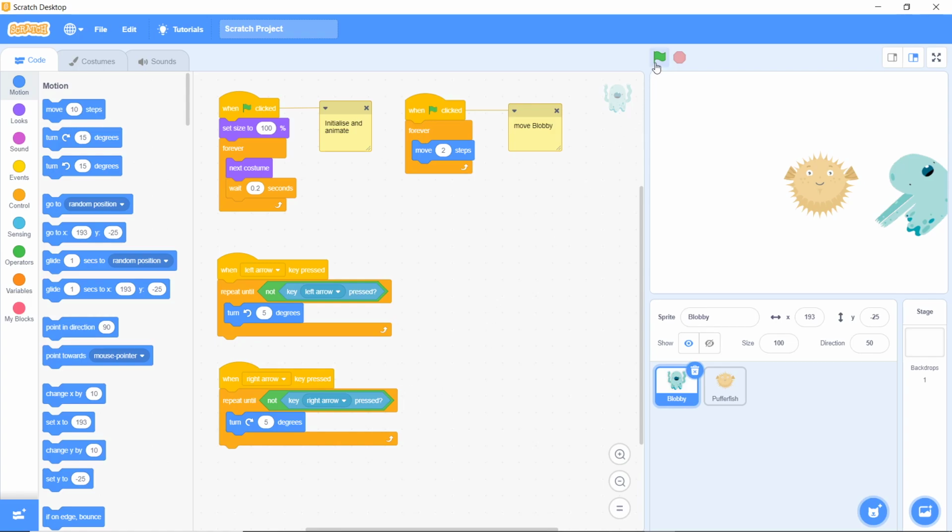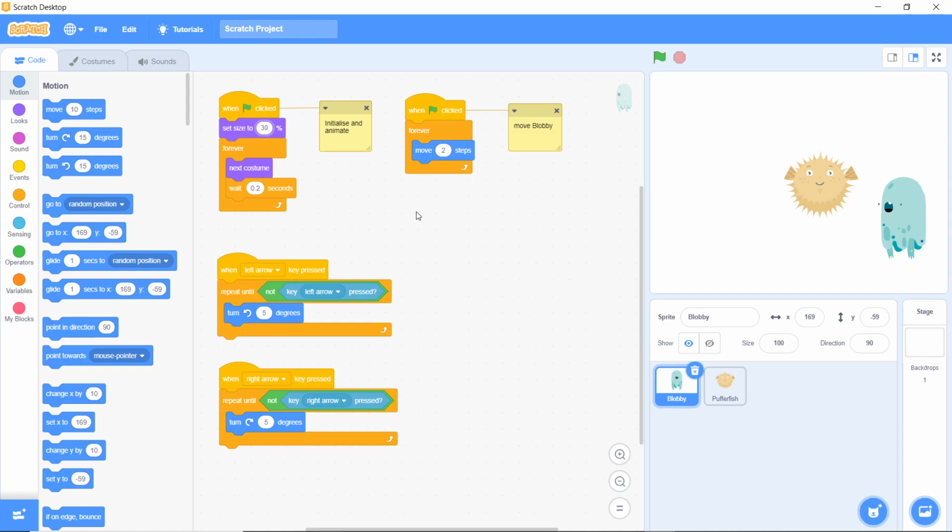So let's see if that works. Here we go, arrow, and yes, I can do left and I can do right turns. Perfect, we're looking good here. So let's stop that. Now that I've finished him, I'm just going to make him a bit smaller.